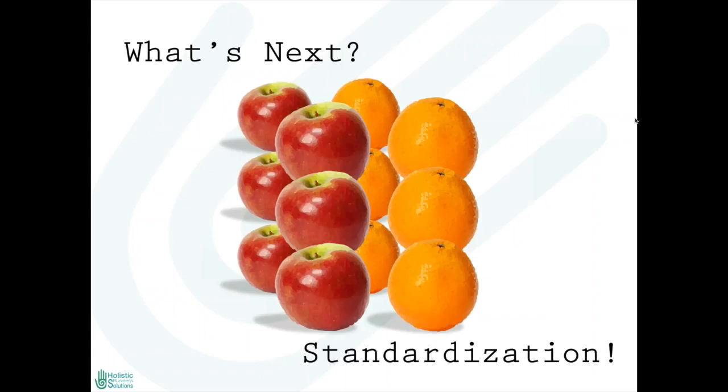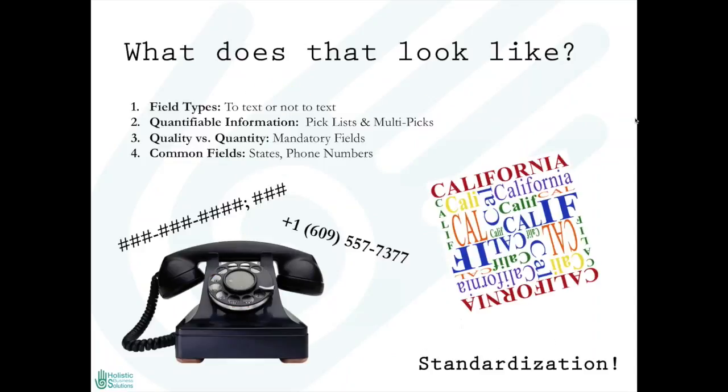So what's next? Now it's time to talk about apples and oranges. When looking at data, we want to talk about data in forms of apples or oranges. We want to make sure that the data is standardized so that we can best report on it. So again, what does that look like?